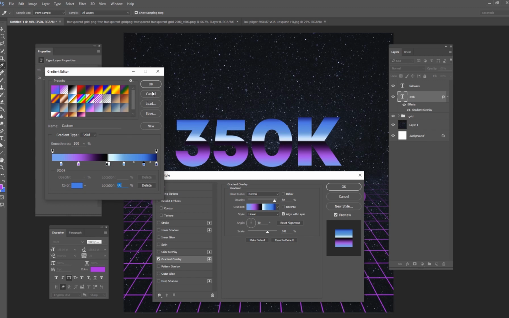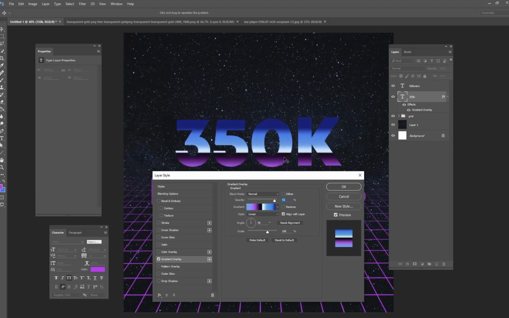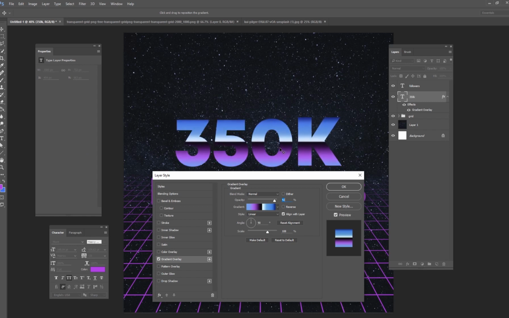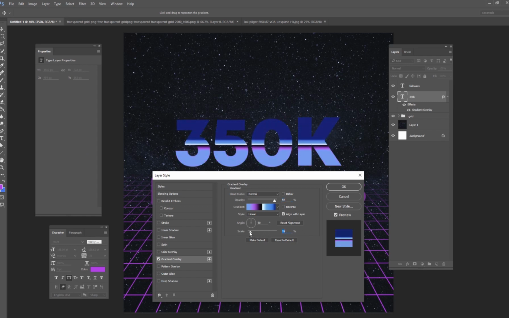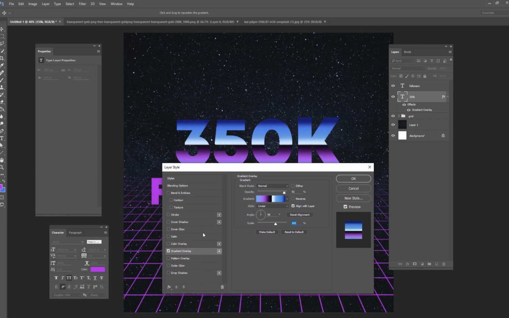Click OK when you're done with it, and this is the gradient that we have. Now, you can always just grab this gradient and move it up and down, and you can also use the scale if you want to make it tighter or wider, but I think something like that's going to look good. Make sure that that little cross section goes right through the middle, and I think something like that looks pretty good.